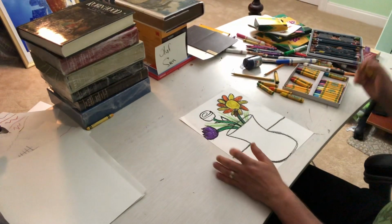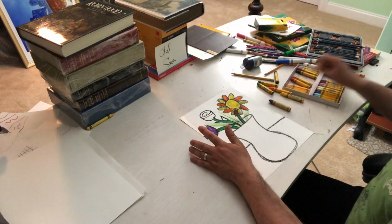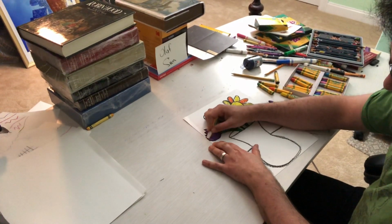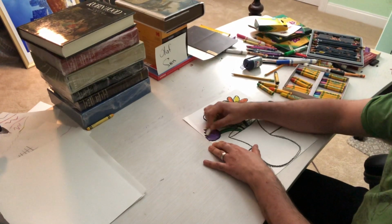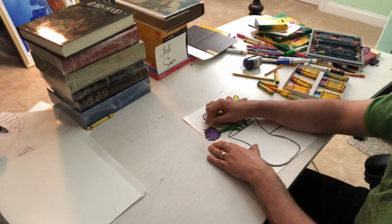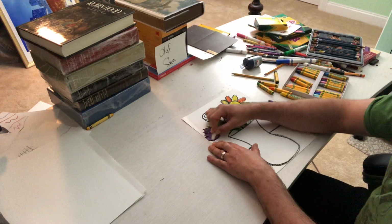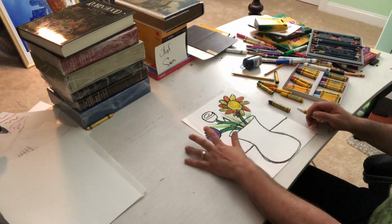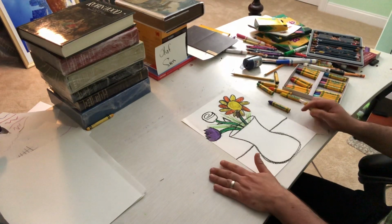See? If I want the other side to pop out a little bit, maybe I'll add another color in a little bit. So maybe I'll make the front part of the tulip a lighter purple by putting a bit of white on top of the purple. I'll leave the other side a bit darker, so I'll have a darker purple on the other side.